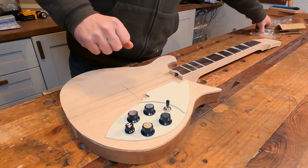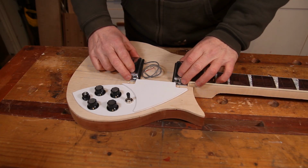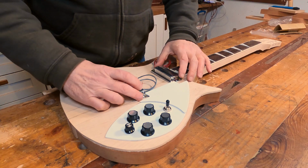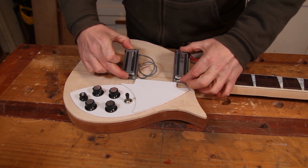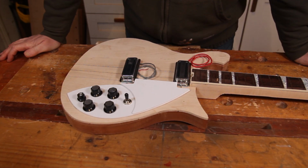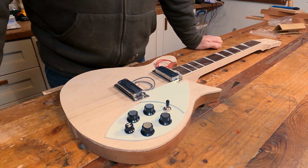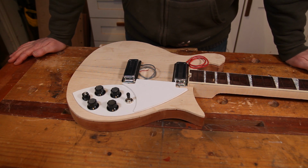However, I've had a delivery and I don't know which way around they go, but I've got some pickups. Now, these are Kent Armstrong toaster top style pickups. I was looking at getting some by a company called The Creamery, which I've heard really, really good things about. However, when I went to order them, their order book was full for the time being, which is generally a really good sign. Unfortunately, it meant I couldn't get my pickups.